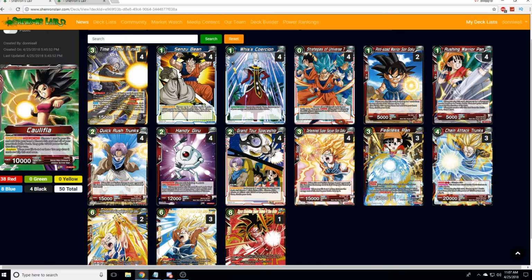Caulifla, she is the leader I chose for this. Off the bat, I can already tell you that Caulifla is an awesome leader for this just because of the attack stacking synergy with her and a lot of these other cards. The way that these Pans play, the SS3 Gokus play, she fits that archetype perfectly. So she's really good, but I can't deny that the SS3 Goku leader may be able to do some of this stuff literally a turn sooner, just because he can start off with 2 energy. And that actually is a big deal when it comes to the card game.